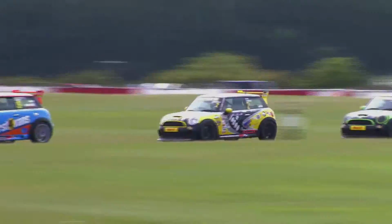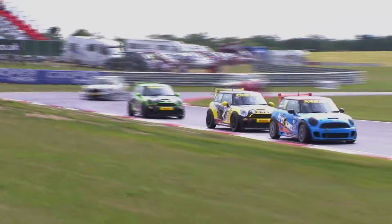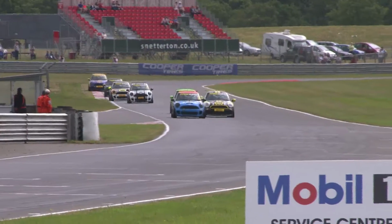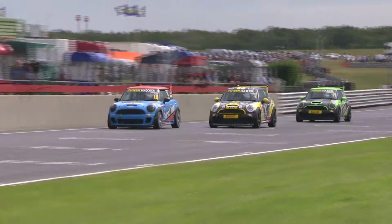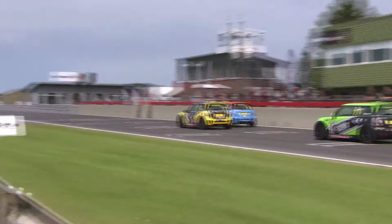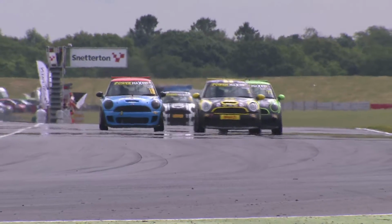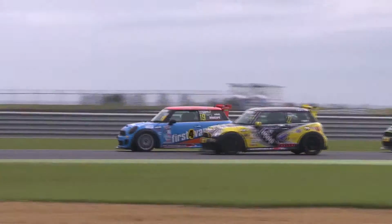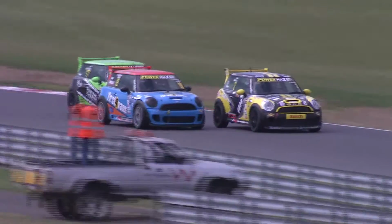Through Quorum, the cars absolutely on the limit of adhesion before they jump on the brakes, snip down through the gears and around Murray's. Luke Caudle really beginning to apply the pressure here to Lawrence Davey, and Davey's got to be mindful as well of sticking to the track limits. That's always a challenge for these drivers, particularly given the new regulations for this year, and when you're defending you sometimes don't think about that, as Davey has got Caudle looking to the outside at Richards, and Caudle may well carry the momentum here on towards Montreal.